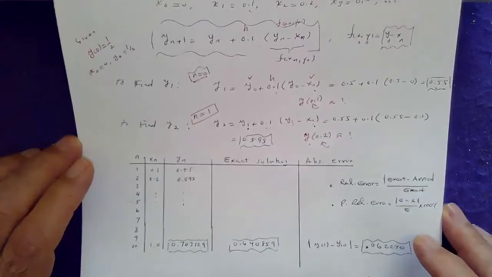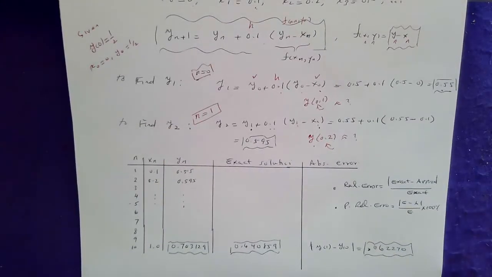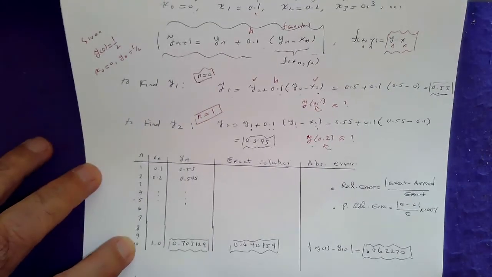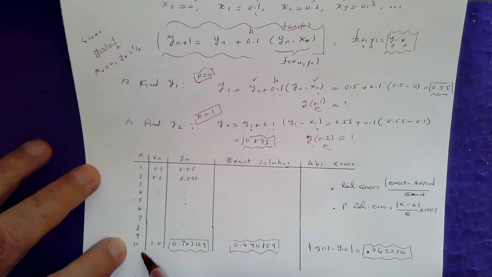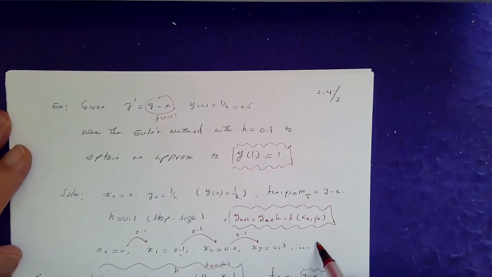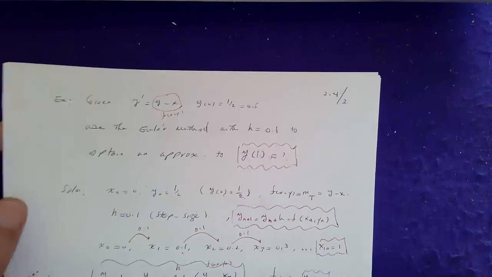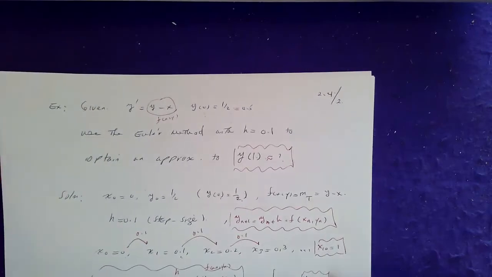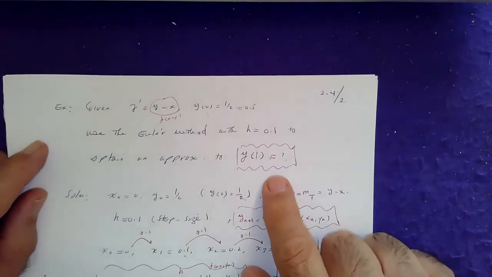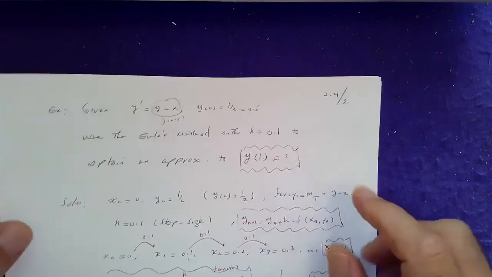So what you do, you kind of make a table. Remember, nobody does this by hand. You do it by computers. So you select the values of n, like 1 all the way through 10. The reason we stopped at 10 is because if you keep incrementing x by 0.1, x sub 10 comes up to equal 1. So we have to iterate this process 10 times. So we have to do a do loop or something like that. Tell the computer to repeat the process 10 times so we can get to 1, because it says approximate y of 1.